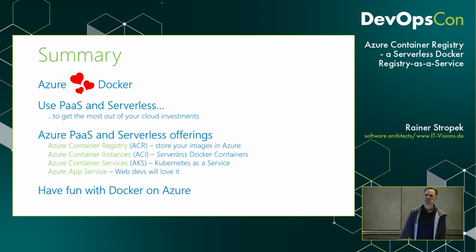Summary. Azure loves Docker. We can really say that. So we have Azure ACR, we have managed Kubernetes, we have ACI, we have app services, and so on. Docker is a first-class citizen in the Azure platform for Windows and for Linux. And I hope you have seen that for the ACR. We could do exactly the same thing with the other container platforms. Microsoft is really strong when it comes to PaaS and serverless. The focus of Microsoft in terms of containers is PaaS and serverless. It's not so much about infrastructure as a service and VMs, okay?